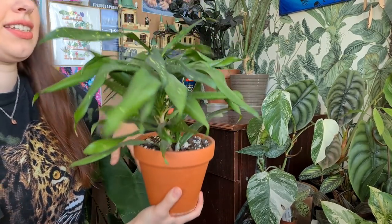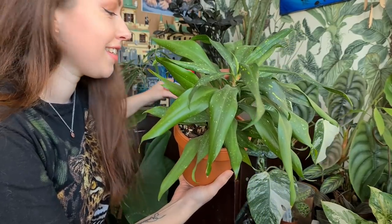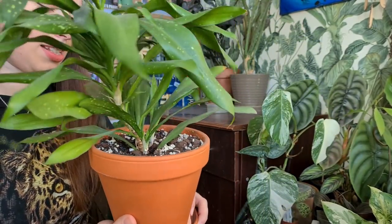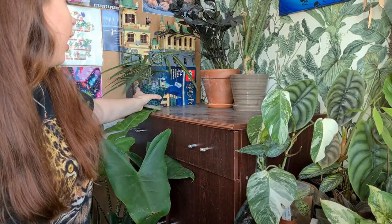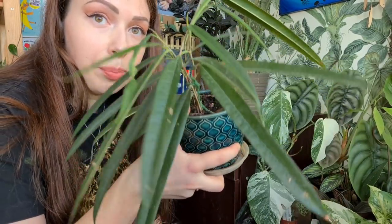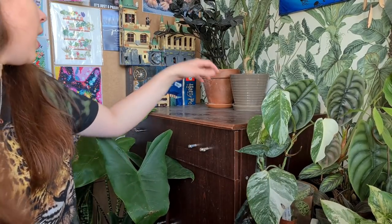We also have this Sansevieria Fireflies. Really beautiful specimen. Love this baby plant. We also have my Ficus Alii that I rescued. These were actually a couple branches that I found outside. And boom, it's a full-on growing plant. Amazing. Plants are just amazing.